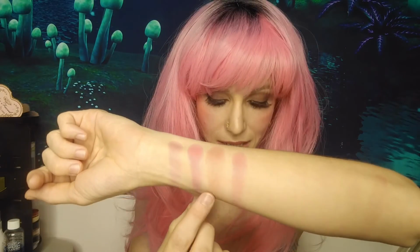So I just tested my theory and I went ahead and did some swatches of the colors that I really enjoyed. This is Kindred, which is that beautiful earth tone, and then this is Heated. Look at that, those both hold up their color a lot more like Natural Beauty than the one from this palette that I didn't like.